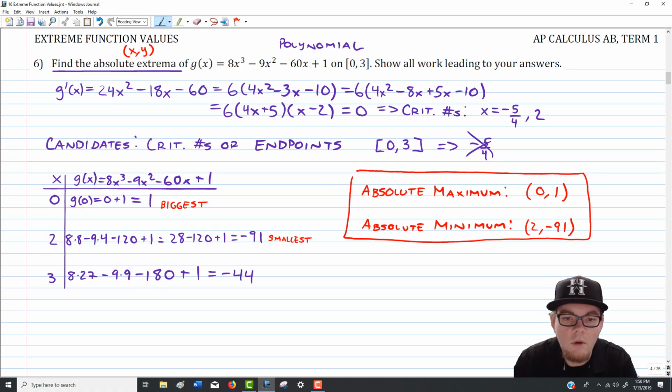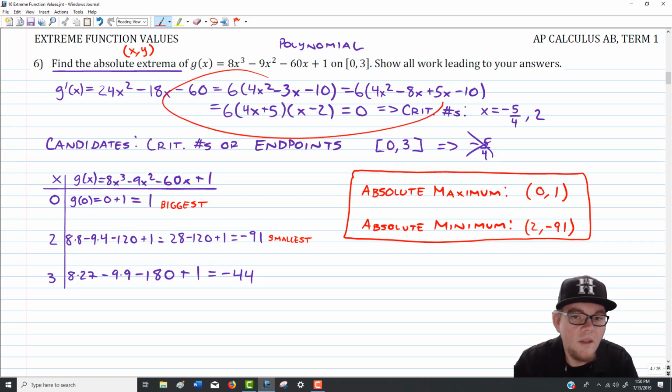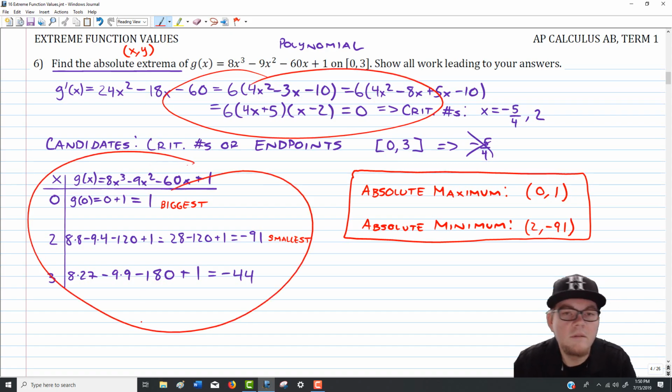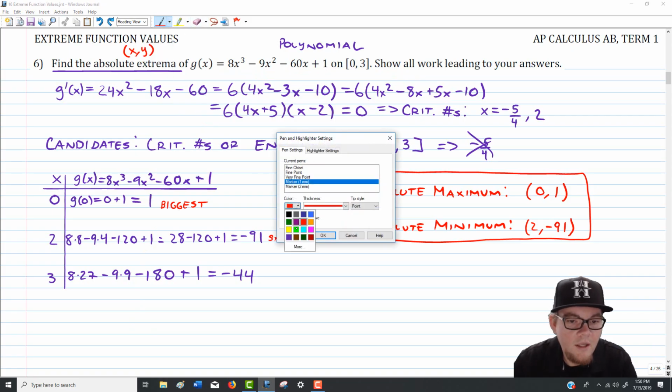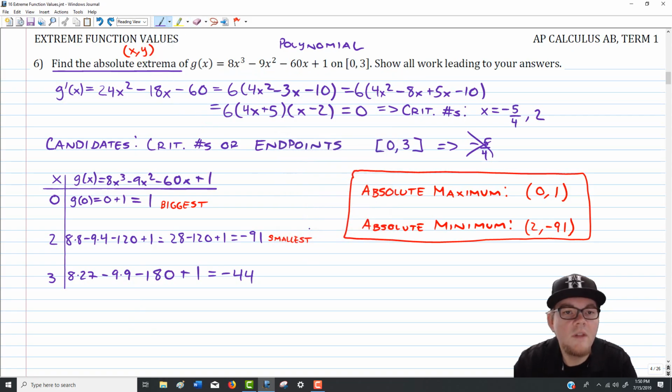Again, we showed all our work, obviously, but also if they'd asked us to quote-unquote justify our answer, our justification would literally be this and this combined. That's proof. That is our work for the candidates test. That's how you know you're doing it correctly. So again, pretty straightforward instance of the candidates test, but I think still a good one to illustrate and show you the ropes of this new technique.